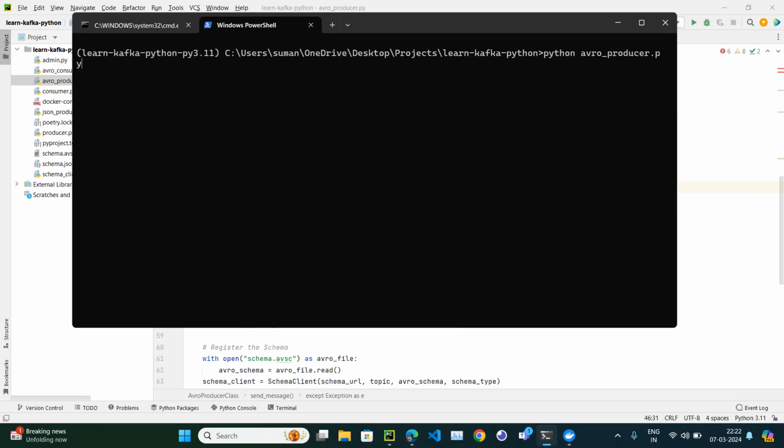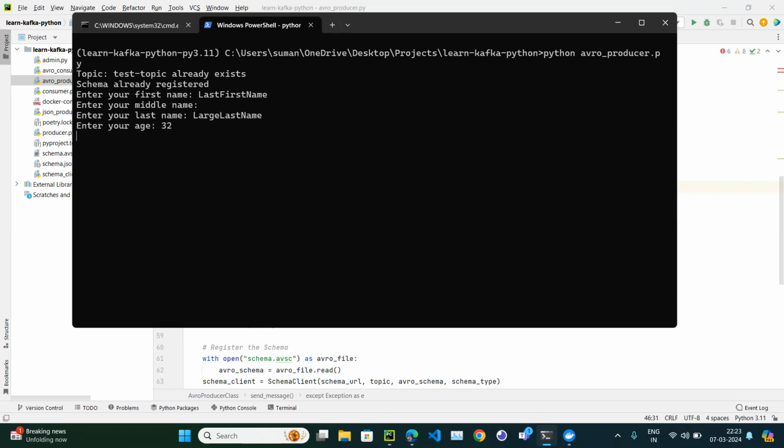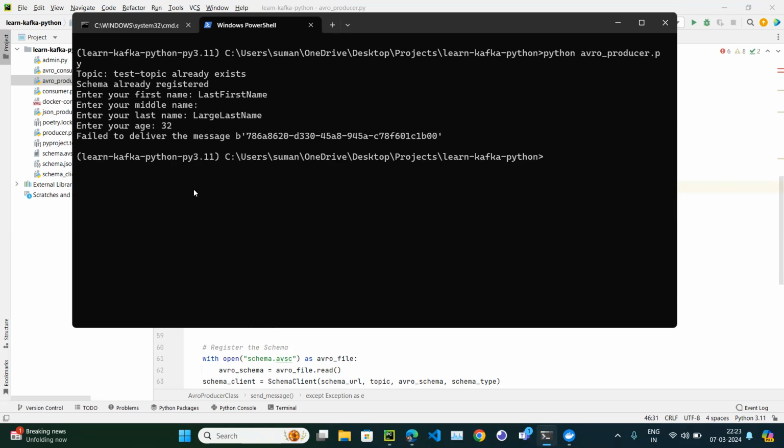python avro_producer.py, large first name, and let's not enter the middle name, large last name, and enter some age. Okay, so now it says failed to deliver the message.